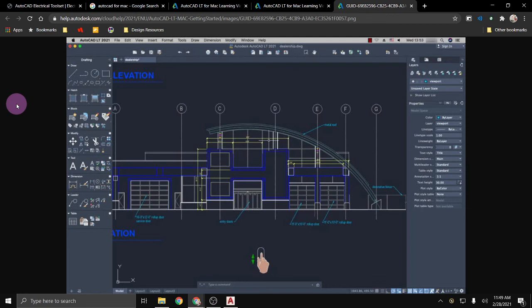So while I am going to be showing you where buttons are, I'm also going to be suggesting that you use keyboard shortcuts a lot, because keyboard shortcuts can be very helpful for what we are working with. I'm also often going to be explaining things using your mouse.